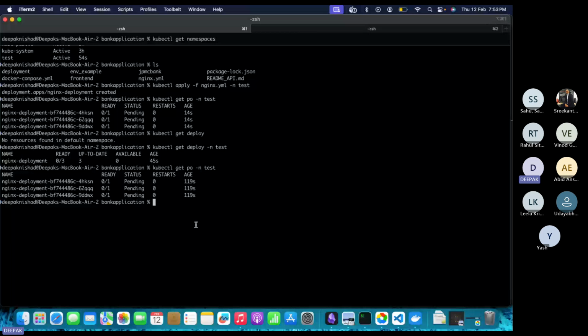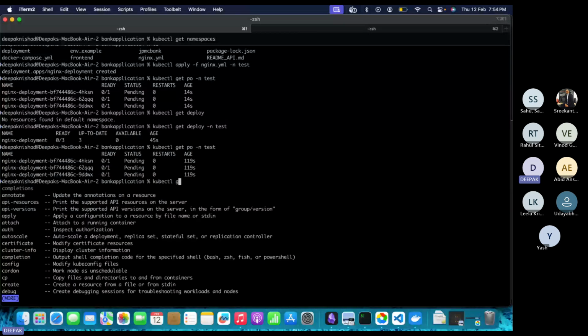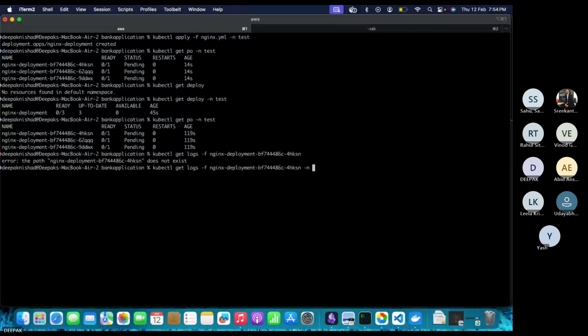Currently, it's in pending state. In some time, it will be in running state. I believe there is some issue. kubectl logs, pods in namespace test.